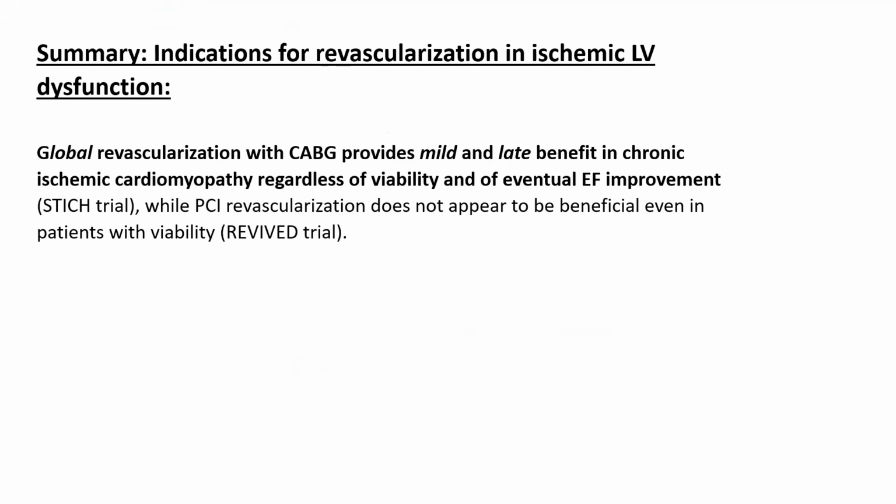And here is a summary and bottom line. What are the indications for revascularization in ischemic LV dysfunction? Global revascularization with CABG provides mild and late benefit in chronic ischemic cardiomyopathy regardless of viability and of eventual EF improvement, while PCI revascularization does not appear to be beneficial even in patients with viability.